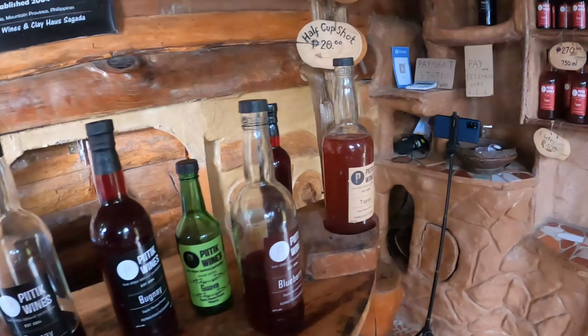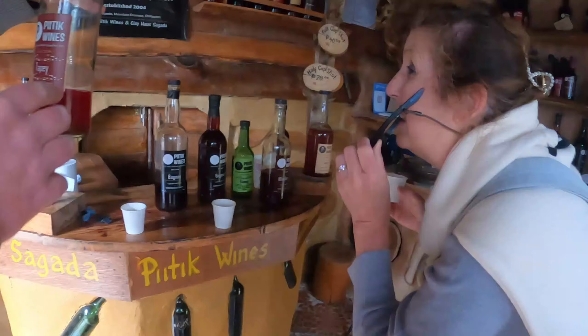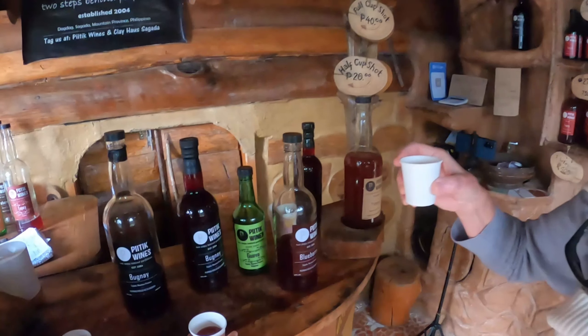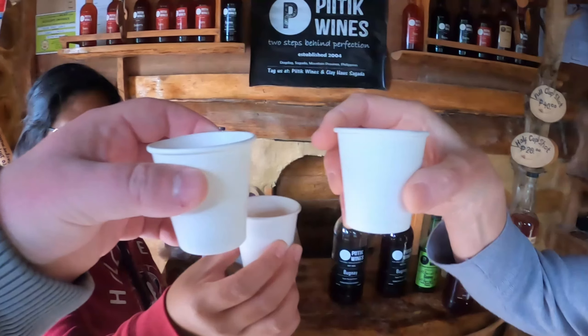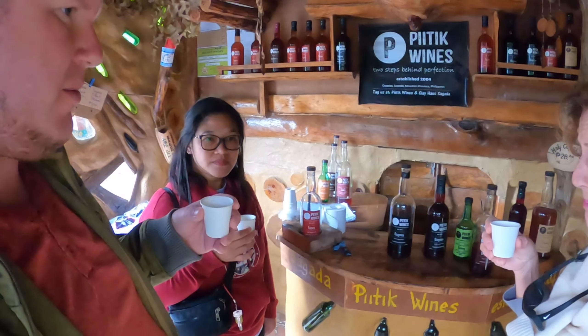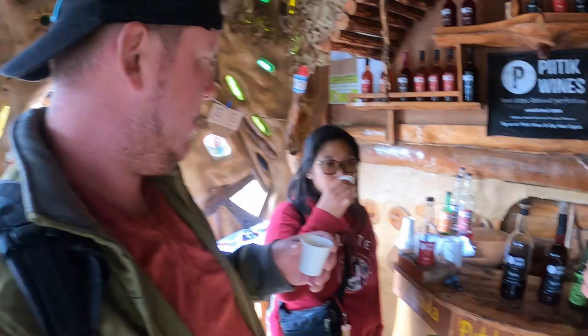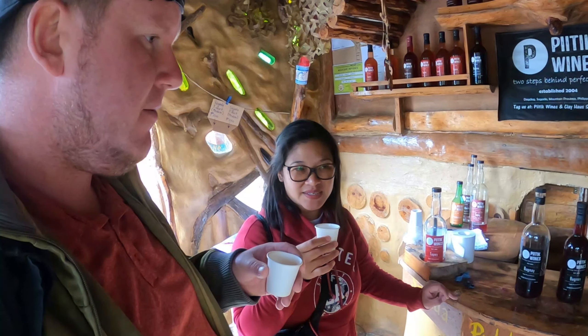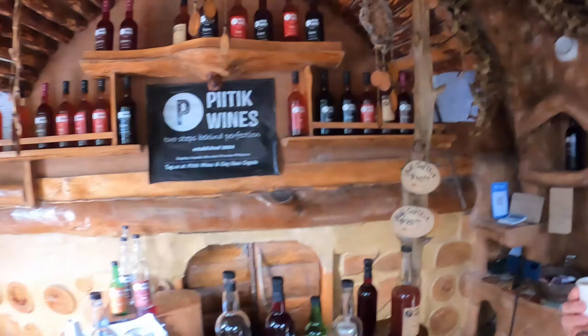Which one are we going for next? What's tapé? The rice wine. We have to try every one of them. Okay, this one's next - tapé, which is rice wine. But you don't shake it because there's such a... okay. Rice wine! Actually nice and sweet. This one's a bit sweeter. What would you say that taste is? For me it's fermentation. It tastes sweet for me. Is this supposed to be a sip or a chug? I think it's a chug - they called it a shot. We're going to be off to 180 soon.